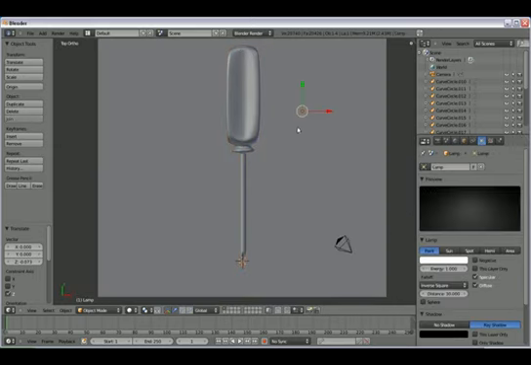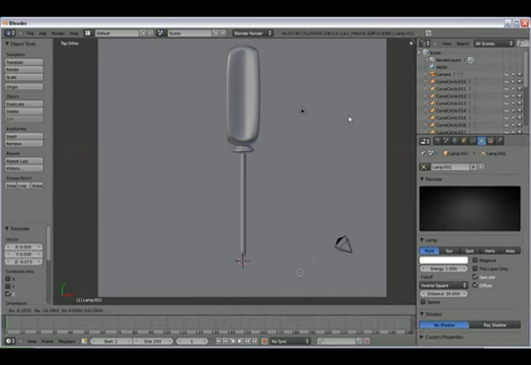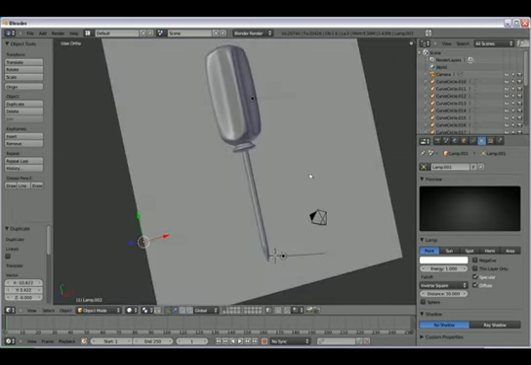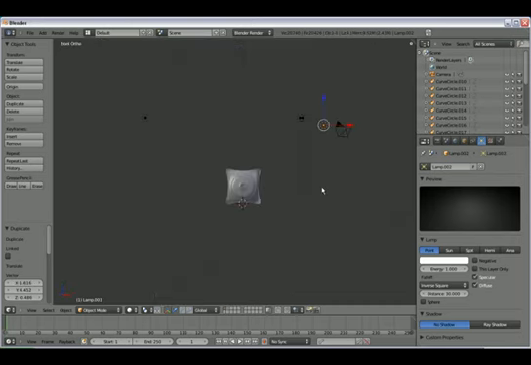Got that light. I want it to have no shadows at all. Shift D to duplicate it, and again, and again, then G to grab and move it.